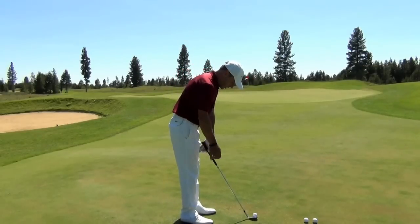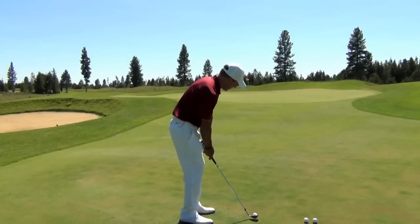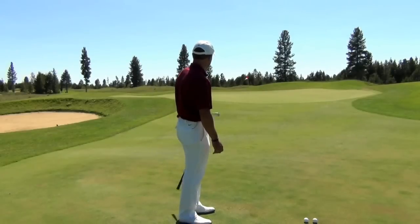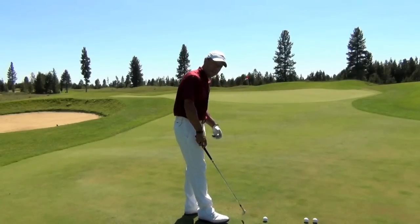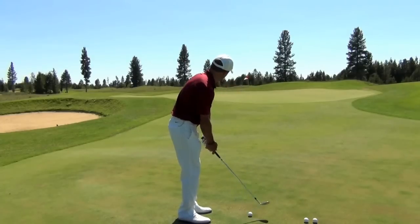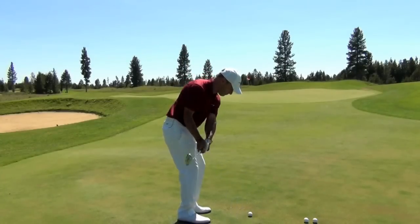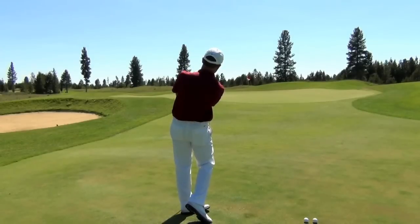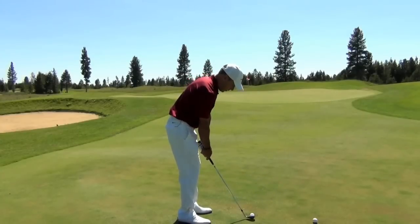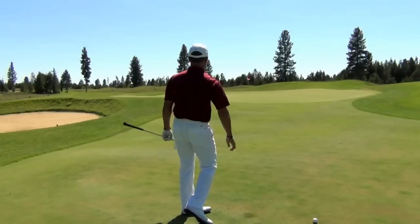What did I do to hit this shot? I'm going to hit a couple for you from this perspective. Again, I've got 40 yards — I'm going to fly this about 30 to 35 yards, and then it's going to have lots of cheese on it. That sucker puts the brakes on. It rolled by just a little bit, let me try another one. But if you notice, there's no real big divot there. I'm not trying to take a divot. I am hitting down on it a little bit — I've got a little bit of forward lean. And when I show you some face-on stuff, I think you'll be amazed. Got a really good radius to the golf ball. See if I can't get one to dive in the hole there — there's a crispy, a little to the right though. Put the brakes on.